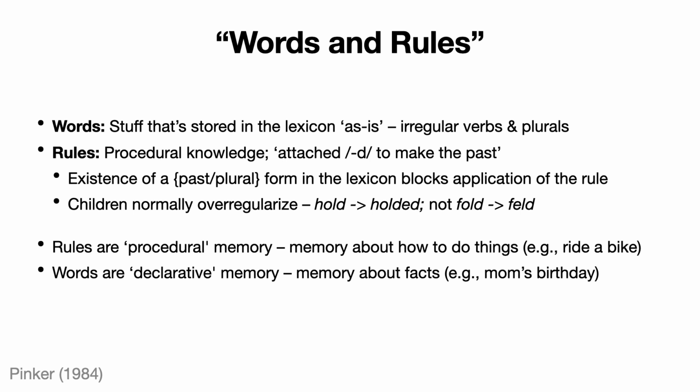This hooks into a bigger theory of how the mind works, which says that we have knowledge or memory that is split into at least two different versions or compartments. We have our procedural knowledge or procedural memory, which is our memory of how to do things, right? So for instance, riding a bike or driving a car or humming your favorite song. But then we also have declarative memory, which is facts or propositions or statements, right? So your mom's birthday is an example of declarative memory. And this is an important distinction, right? Because we know, for instance, that sometimes people with amnesia might maintain procedural knowledge but forget declarative knowledge. Someone might say, I don't know how to drive a car, but then you put them in a car and suddenly they know how to drive, right? So that's an example of a reason why this is a useful distinction.